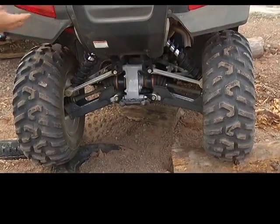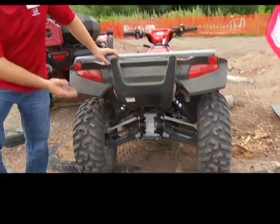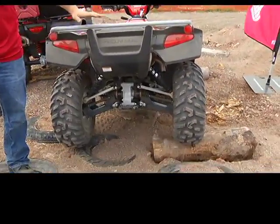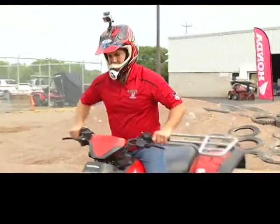As you can see, each wheel finds its own spot whenever you go over something. Where the log is right now, that tire went up, but the other one's down. So if you look at this top bar, you're a lot more level than you would be on a solid axle.